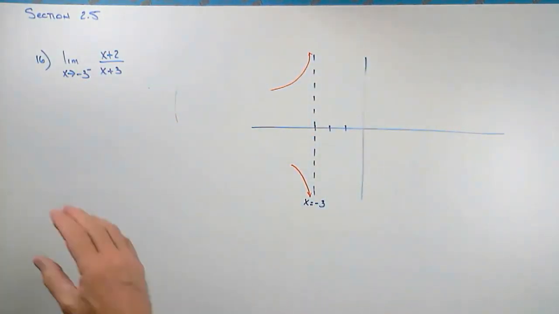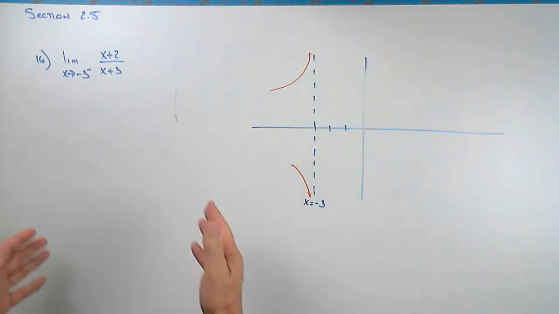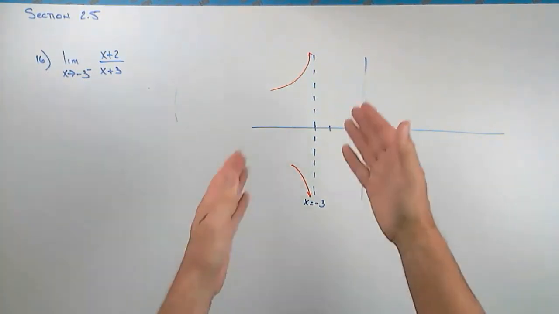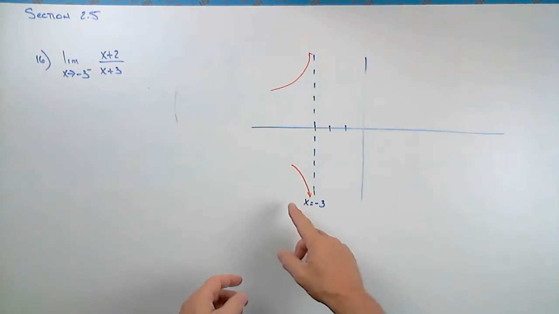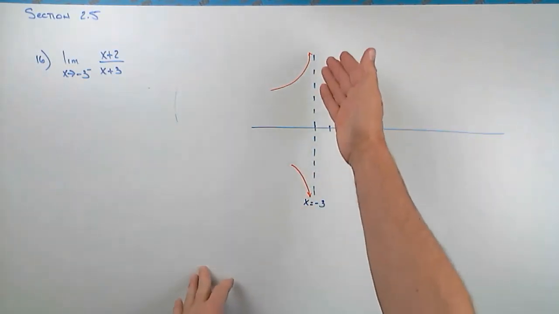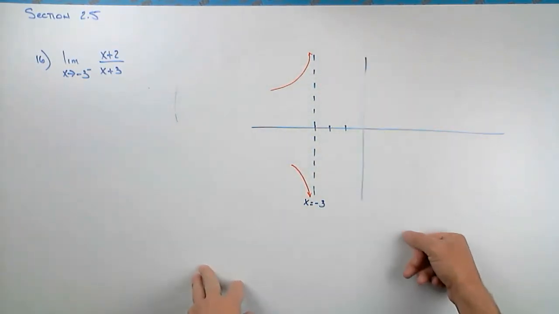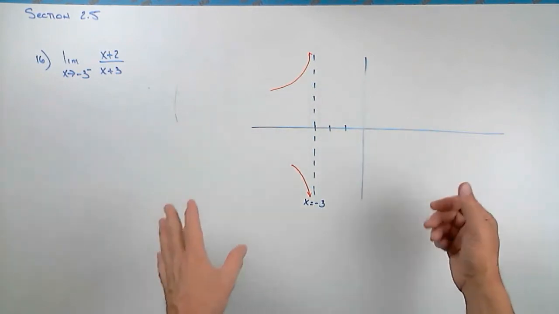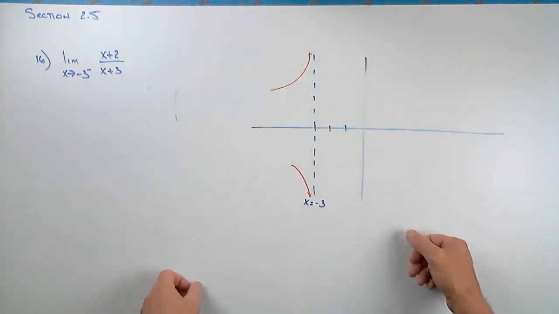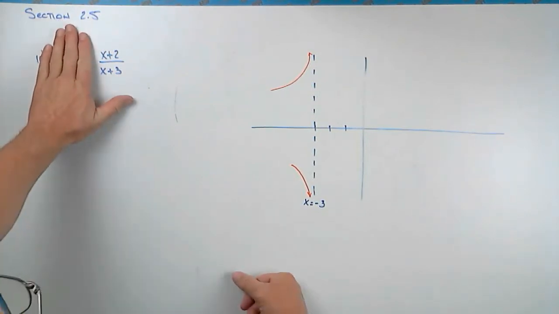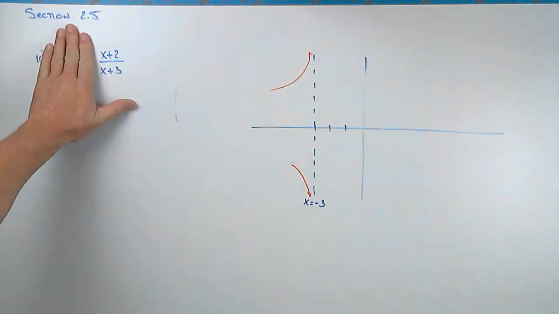In pre-calc, they asked us to graph rational functions, and when we graphed the rational function, we had to come to a conclusion as to whether the graph went down at the vertical asymptote or up at the vertical asymptote. So we could do this in pre-calc. This is a pre-calc approach. And in pre-calc, we didn't say anything about the limit. We just said we're going to graph this.